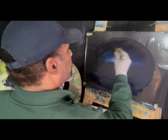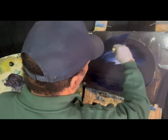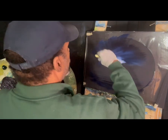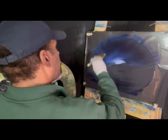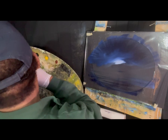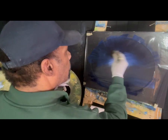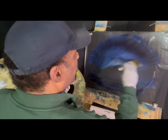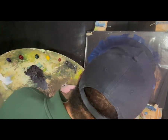I didn't put any liquid clear on there because I really don't want to. As you can see, I'm trying to keep the white. So this is going to be the center of our light source. I just saw this and I'm like, man, that would look good, because you want the overall surrounding.